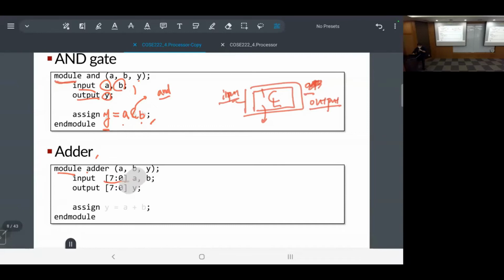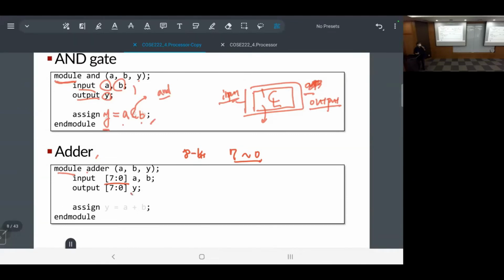In this module, A and B are declared as input signals, and the width of each input is 8 bits, with bit numbers from 7 down to 0. So each port has 8 bits from 7 to 0. And the output is 1.